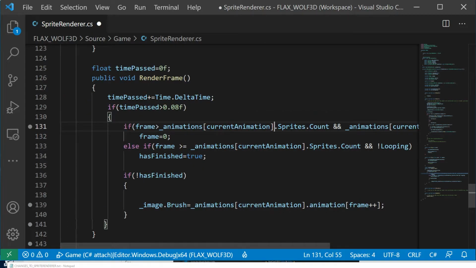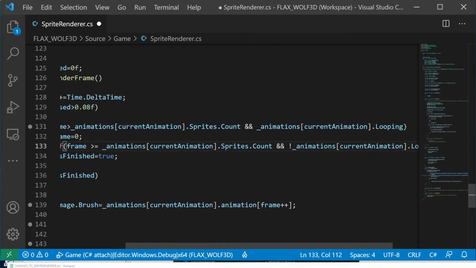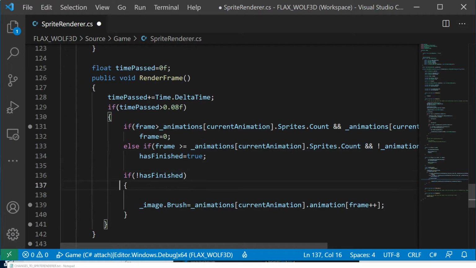For this, let's calculate a new index, fr, that will be based on the current frame of animation multiplied by the number of sprites per angle plus the actual angle that we want and that is referenced by current angle. If the animation that we are playing is not rotated, we will go with the actual frame, and if not, we will go with the new index calculated.